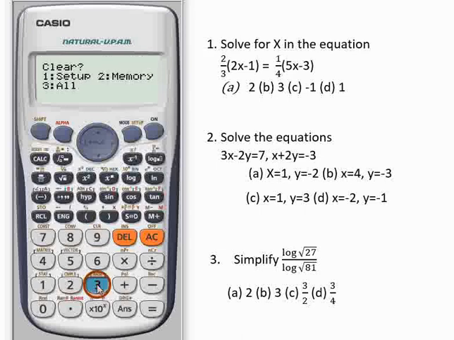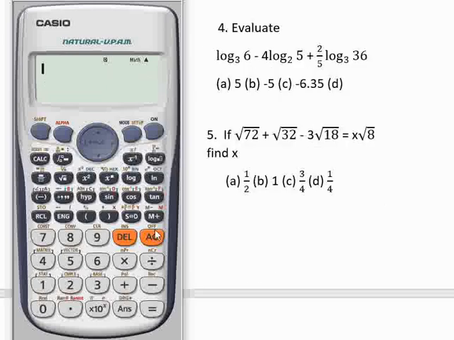You clear that. Shift 9, 3, equal to, AC. Number 3 says simplify log√27 over log√81. This is fraction. Press your fraction button. You have log. You close this bracket before you press the backward button to go inside the bracket and you input root 27. The essence of closing the bracket before inputting the value is that if you don't do that it will give you math error. Forward button again to go to denominator where you have log, close bracket, backward button, root 81. Then you equate it to 3/4. That is option D. You see, passing mathematics exams is not about how intelligent you are but how smart you are.